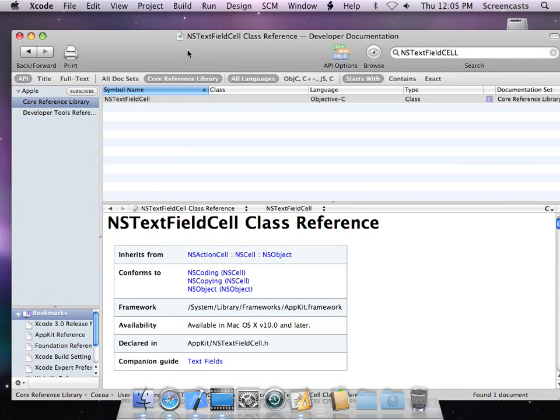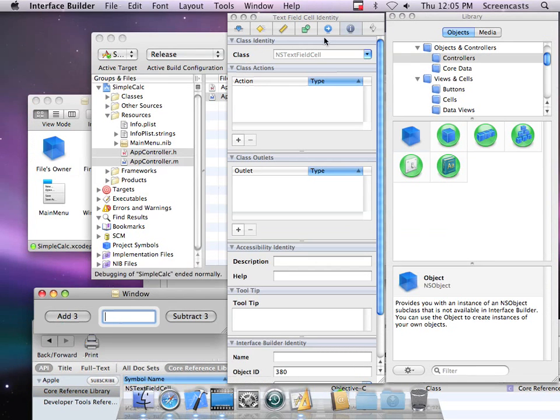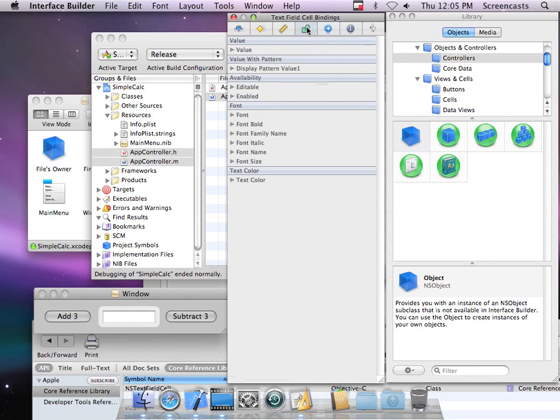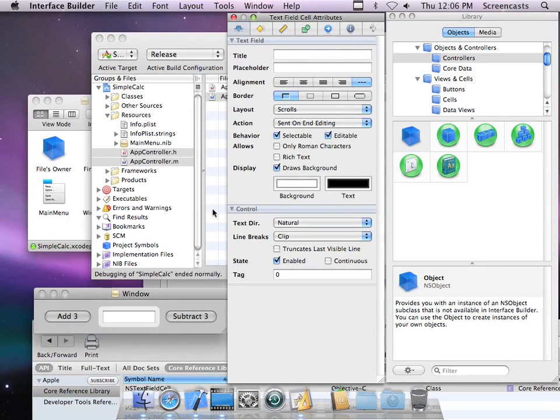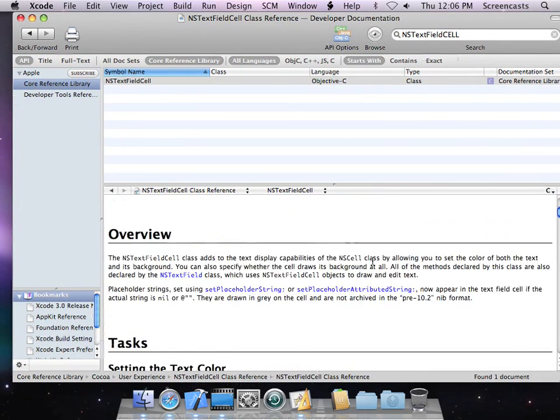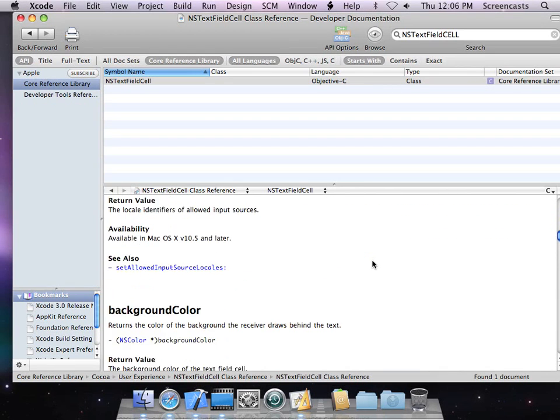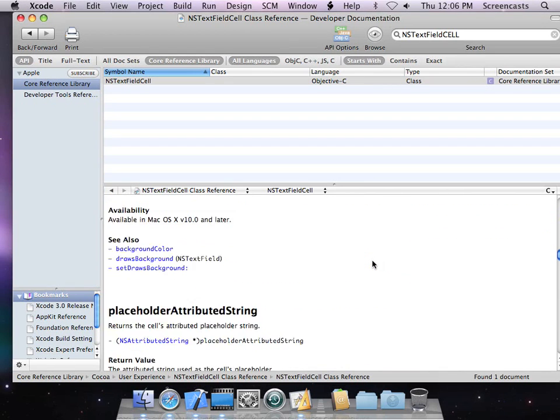And look it up. It's actually something else. I guess it is a text field cell. And there's a bunch of other stuff it can do down here.